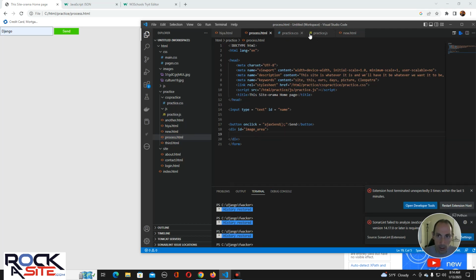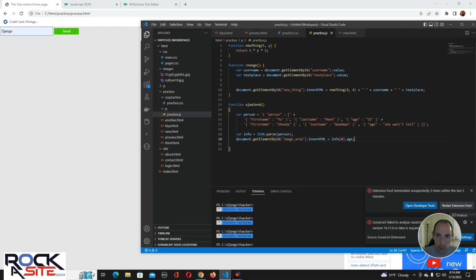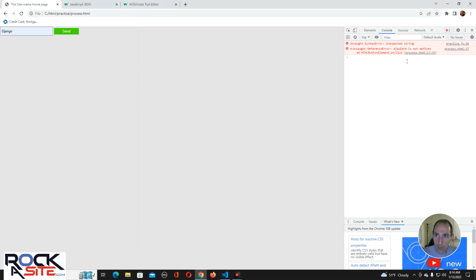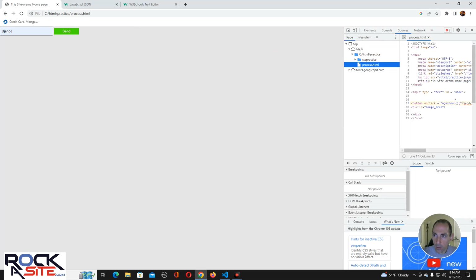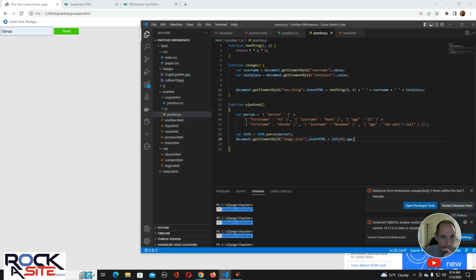Ajax send is not defined at HTML button element. I get this too often. But anyway, I think there's, because it doesn't really have anything. But whatever the case, you could parse.